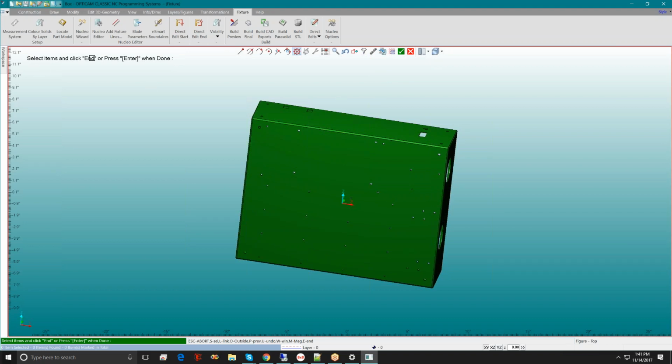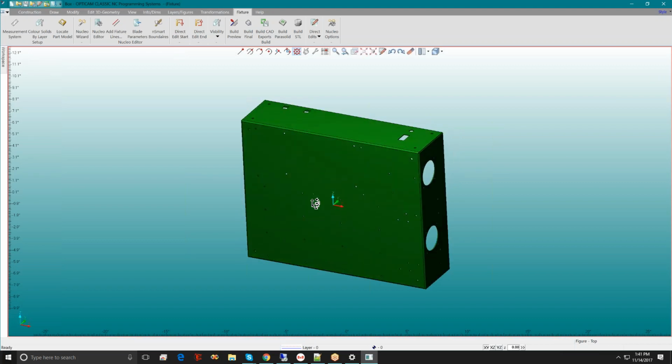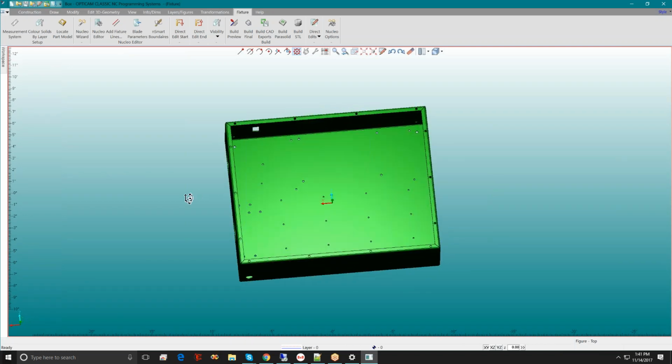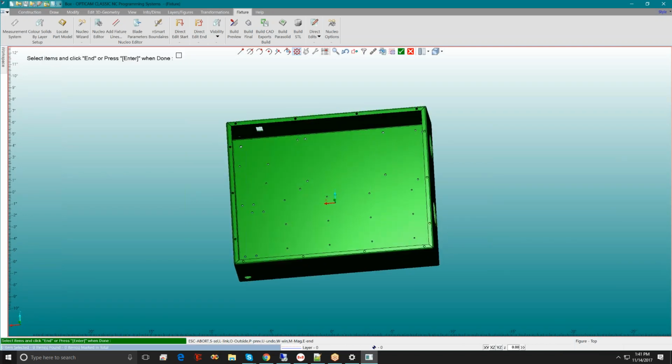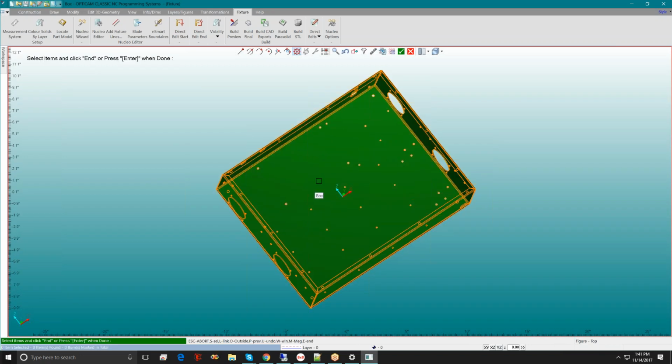I've got the prompt saying, please select the items, press enter when done. It's down the bottom of the screen too in green, so you can see that. If I wanted to move the view, I could hold the shift key down, and you'll notice my cursor changes again. I can then rotate the view around, and as soon as I let my shift key up, I'm back in the command asking me what to delete. So just remember to keep the shift key down if you need to move the display in the middle of a command. It's just the shift key. Shift temporarily takes it out of the command so you can move your view. So that's how that works.